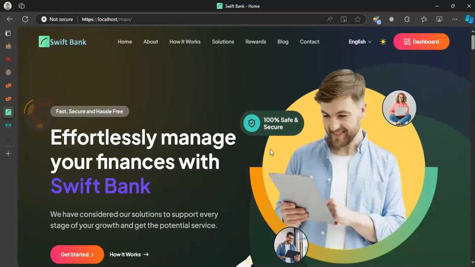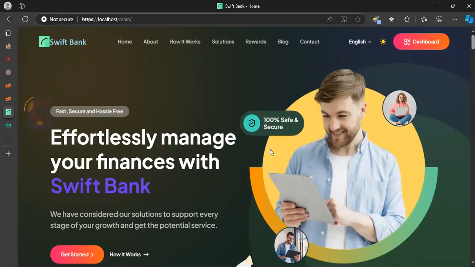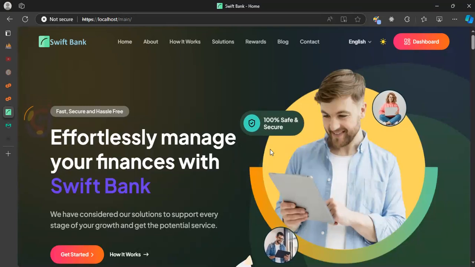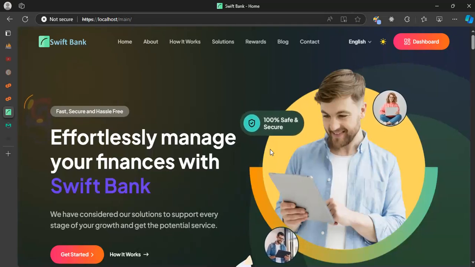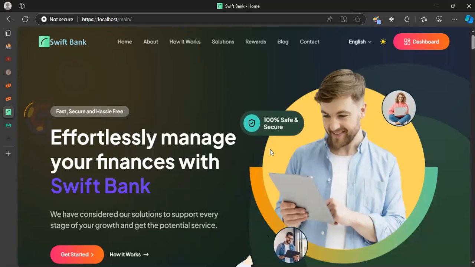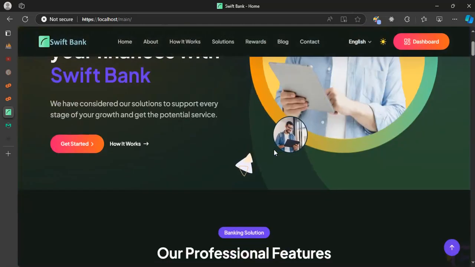Like I said, what we'll be doing in this segment is exploring the features that this banking website has. We'll be exploring some of the features, and also later on I'll show you how to build this kind of website for your personal use. Before we go straight to the overview of the website and learning how to build this banking website, I would love to drop the disclaimer that this video is strictly for educational purposes. It's for you to learn how to create something amazing and something beautiful. That's the essence of this tutorial.